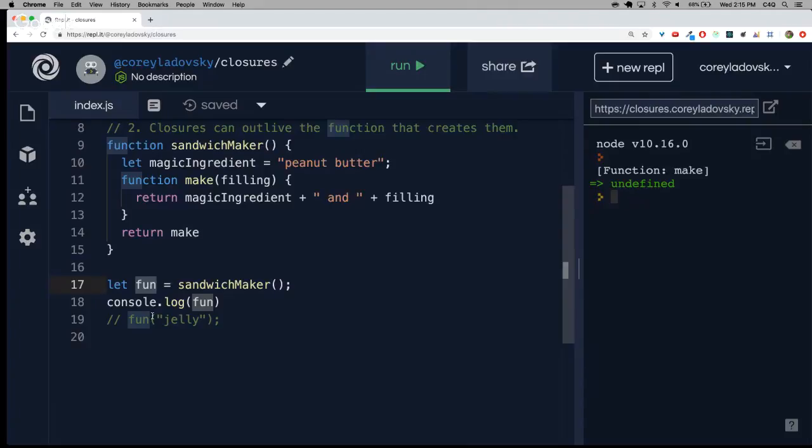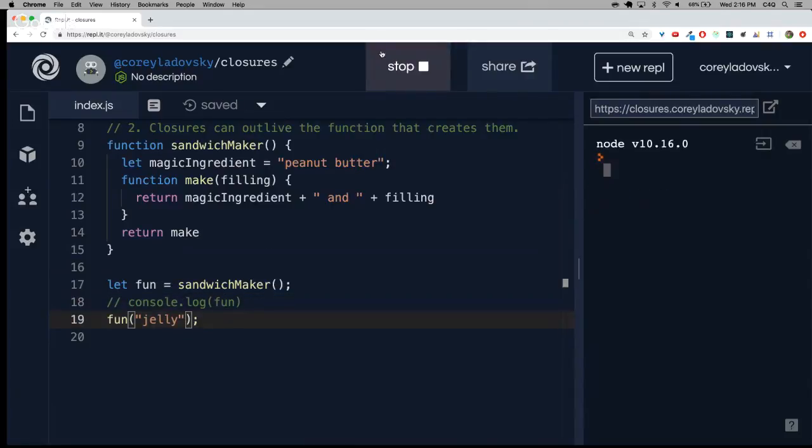It's done running. But we still have this fun, this thing that last function returned. So if I uncomment this, I think we're going to be pretty pleased, right? We're going to get what we want, because it will remember all of the variables that were within the scope.